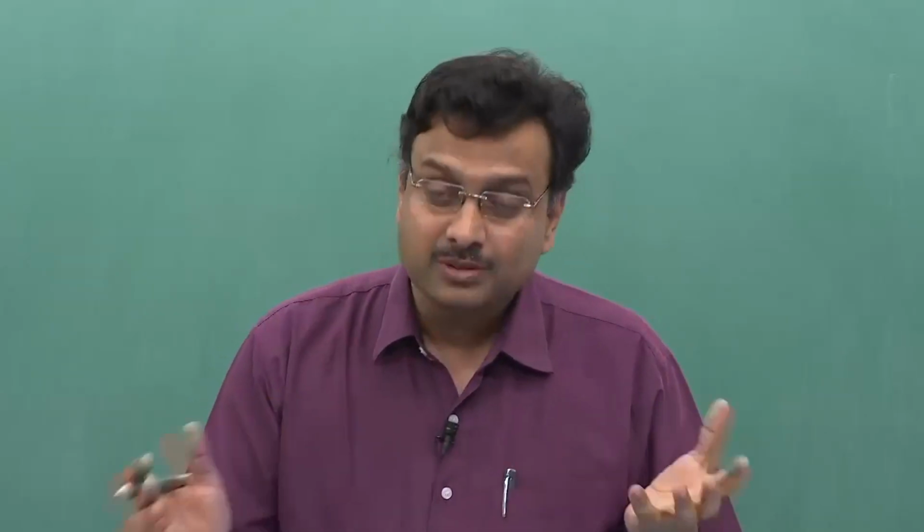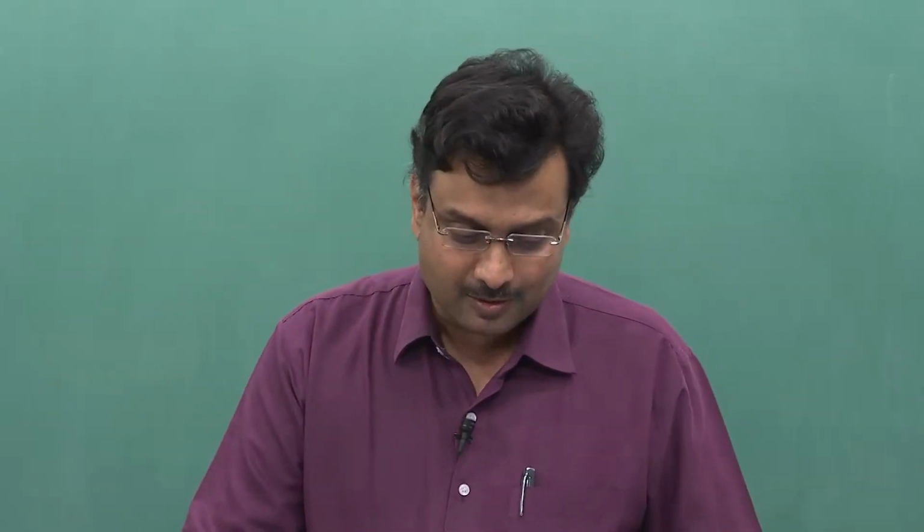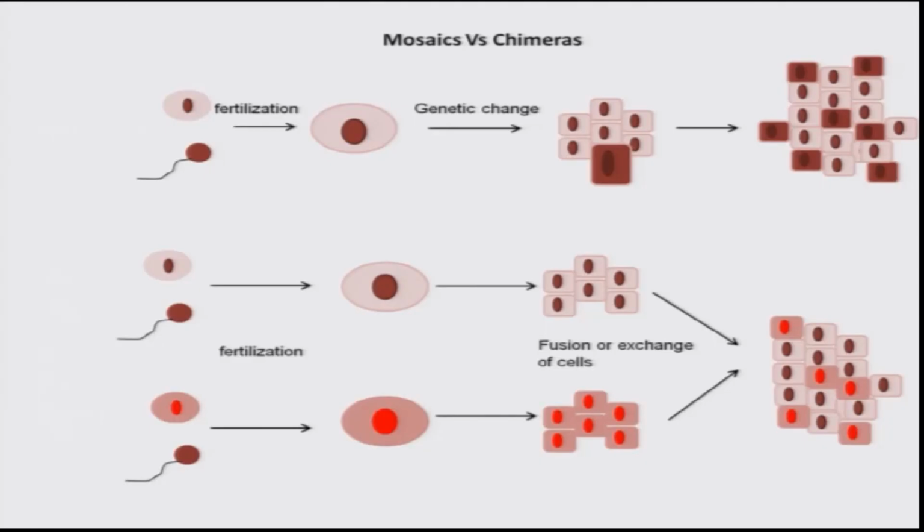So, how does it happen? There are two different possibilities for this kind of complexity. One is, as shown here, you have sperm and egg fertilizing and resulting in a zygote. As the zygote multiplies and forms an embryo, one particular cell could acquire some mutation, and as the cells divide, all the cells derived from this lineage would carry the mutation. So you would have an individual with two different genotypes. Some groups of cells are, for example, heterozygous for a mutation, and other groups are wild type.